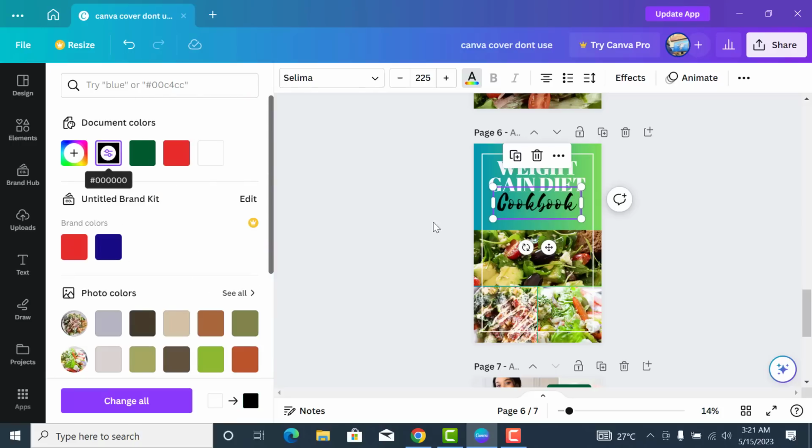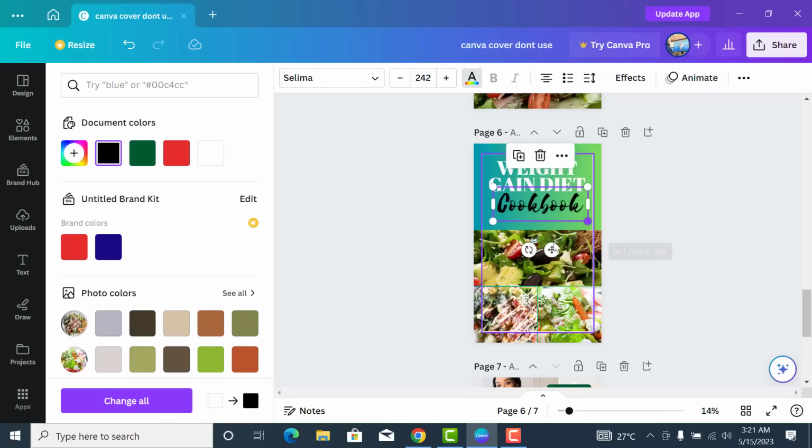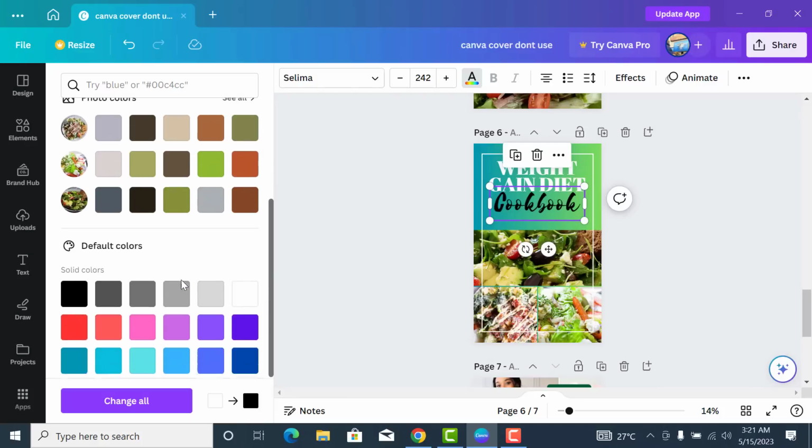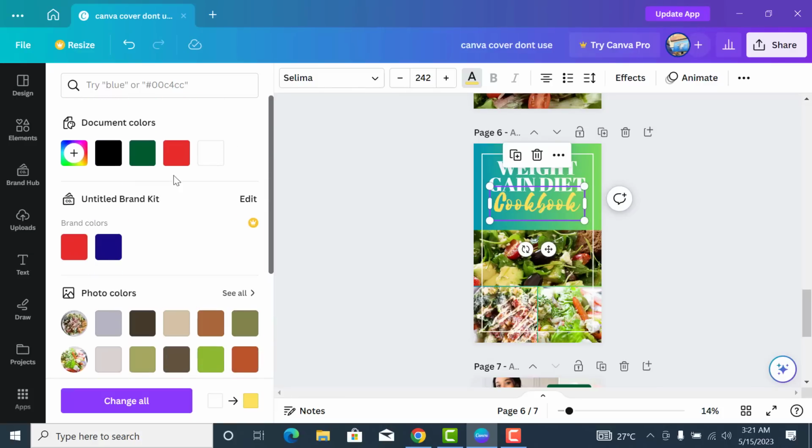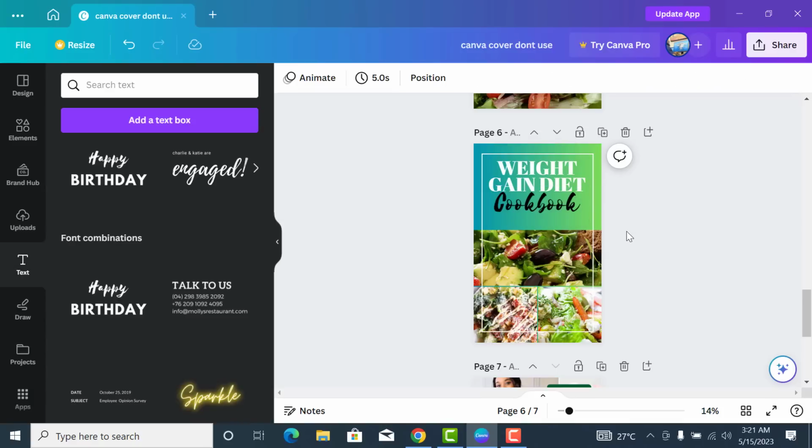Okay, I think black is still better for this part. Or let's try yellow and see. Yellow does not come out well. Let's leave it at black. So black still looks good. Now this cover is already looking nice. You can use it. It is Amazon KDP worthy.